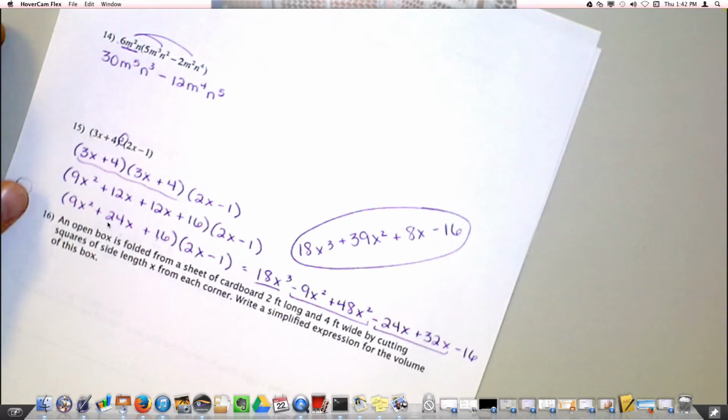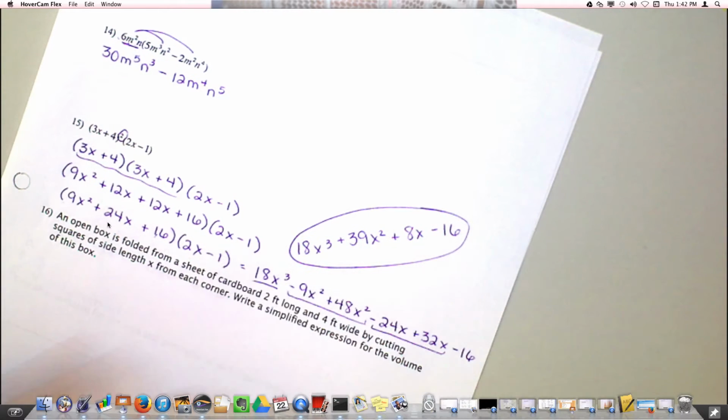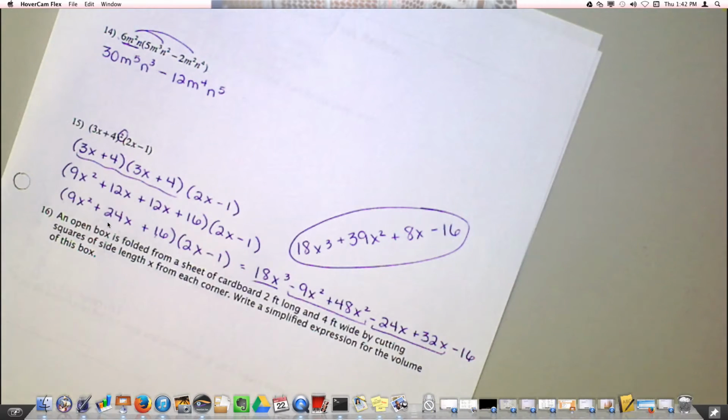So hopefully, what you see in this chapter is a lot of stuff that is not the most fun to do. Okay? And trust me, I've done this same assignment 3 times now today. It's not the most fun to do, but it shouldn't be very difficult. Okay? And this will lead you into, basically Algebra 2 picks up right here. Okay, and then you start to do some stuff with all of this information. So you factor something so that you can then take it another step and do something else with it.